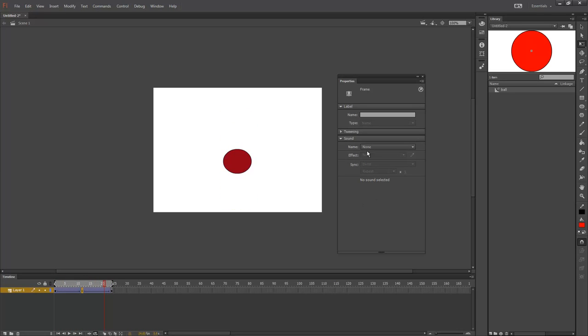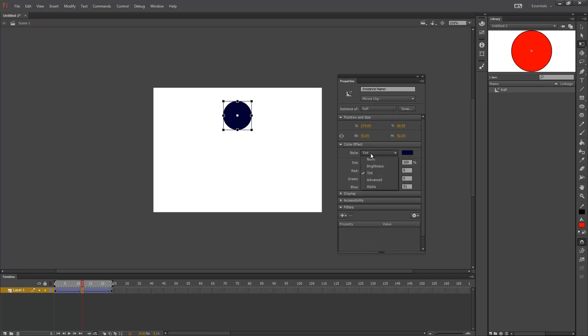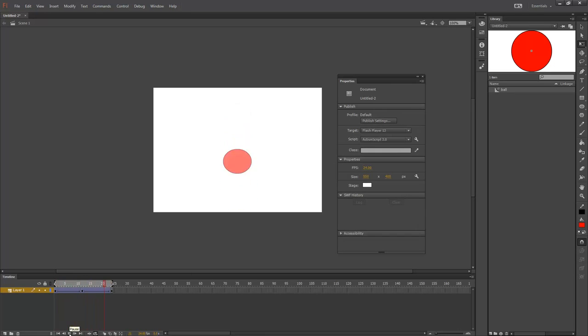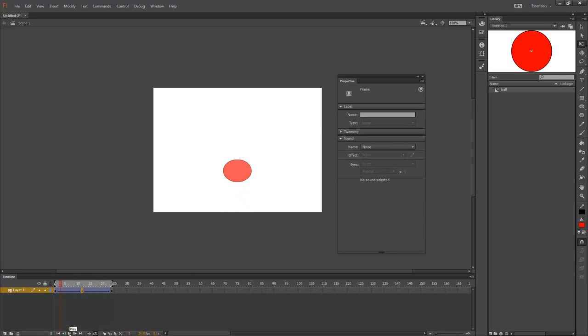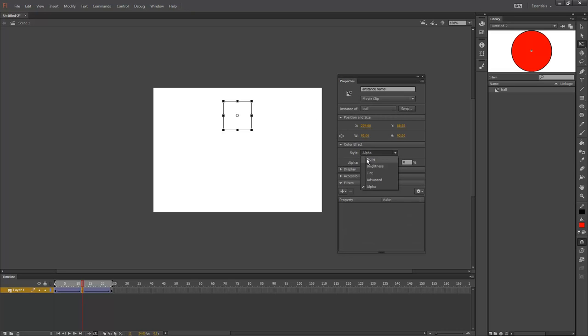Also, if you want, you can tween the alpha, which is the opacity. So if you want to make something appear in or disappear, you can put it to 0, for example, and have something that looks like that. You can tween the brightness. So if you just want it to get brighter or darker, so here's darker, or there's brighter. Let's make it a little darker and take a look at it.